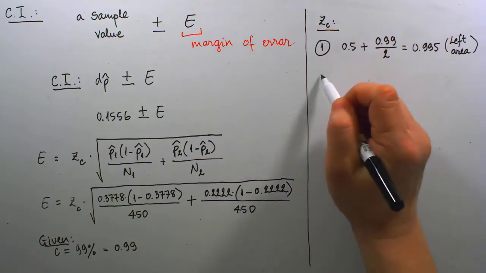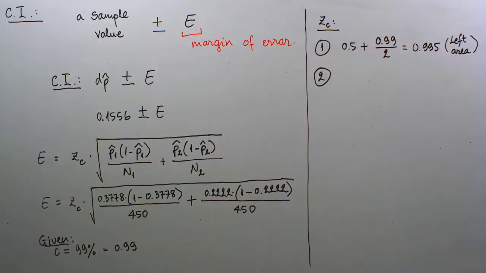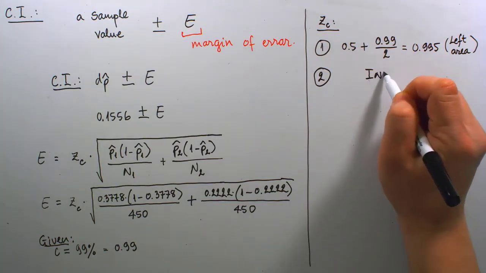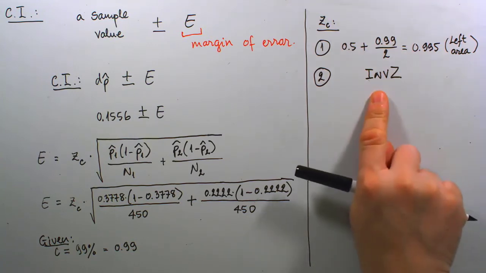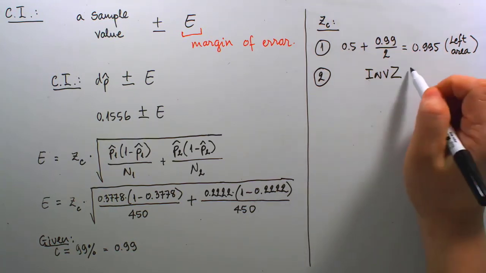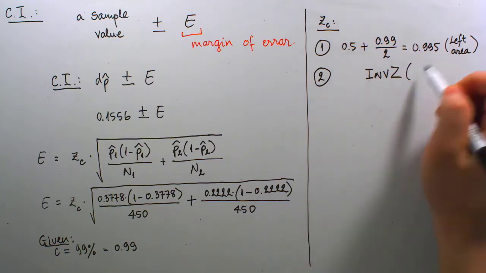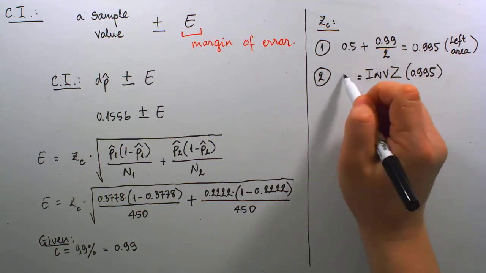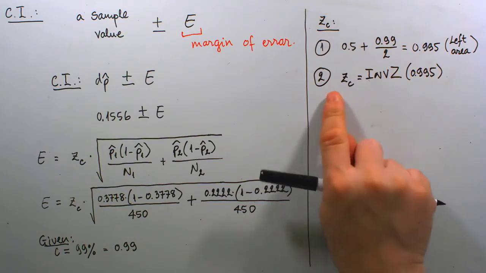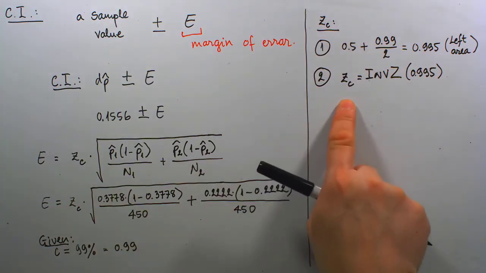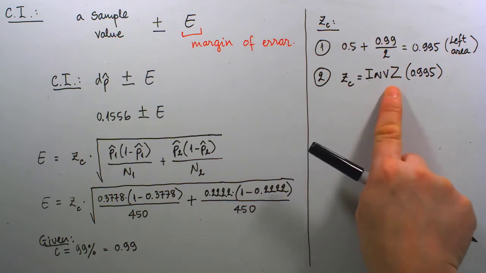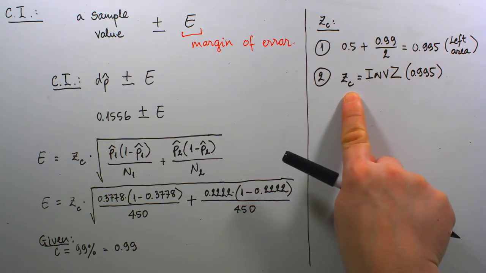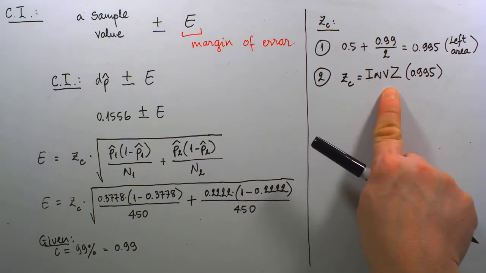And so now moving on to step 2, I am going to use the program that I developed, or public viewers can also find a program over the web that serves a similar purpose right here. This program is going to take the left area that we have found and give out a z-score. And that z-score is now what we are looking for, the z sub c value. So finding z sub c is simply just a matter of running a program that takes this left area and calculates the z-score for us. So we're going to leave that completely for technology to handle.